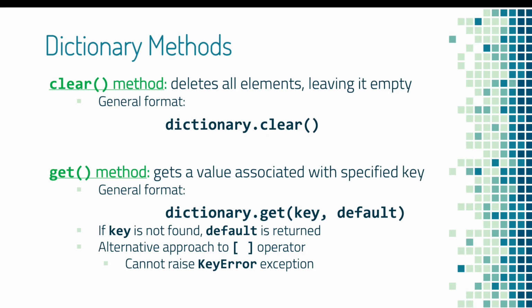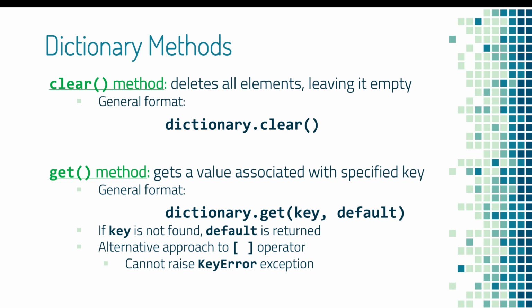Okay, so now let's say you want to completely clean out your dictionary and you're done with it and you want to go back to the basics, empty dictionary. You can do that by just doing dictionary.clear. So again, whatever your dictionary name is, if it's like mydict, if it's ages, you can do ages.clear, mydict.clear, whatever it is, .clear.